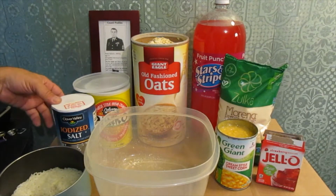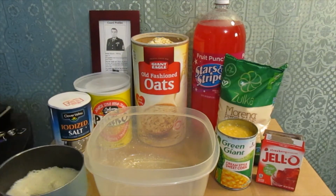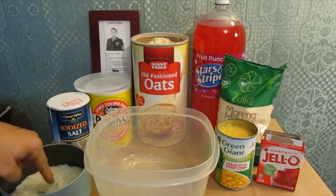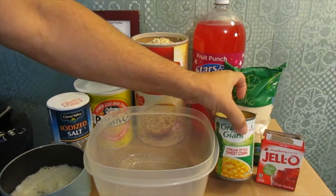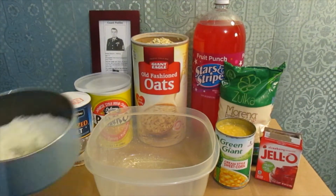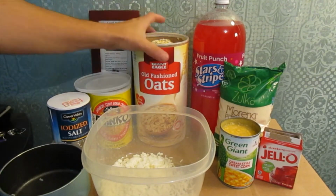Okay, we're going to go over what we got here. We got iodized salt. We got 1 cup of rice, panko breadcrumbs, cooked rice, old-fashioned oats, fruit punch, sugar, creamed corn, and Jell-O powder. 1 cup of cooked rice. I pre-cooked that.